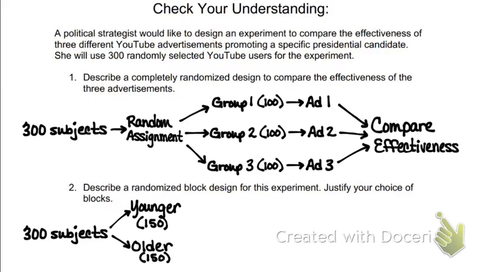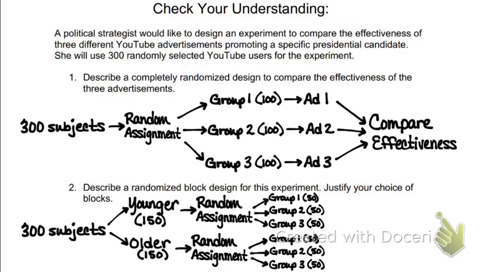Registered political party affiliation could be used. Maybe you chose gender. Maybe higher education, people that only have a high school diploma versus people that have a college degree. You might use those for your blocks. These are all things that in the past have been identified as, when we split up and look at these two groups within this single block, it does seem to have an effect.